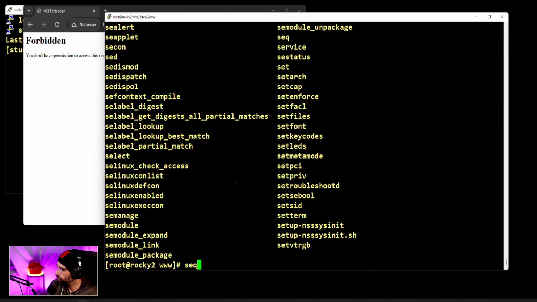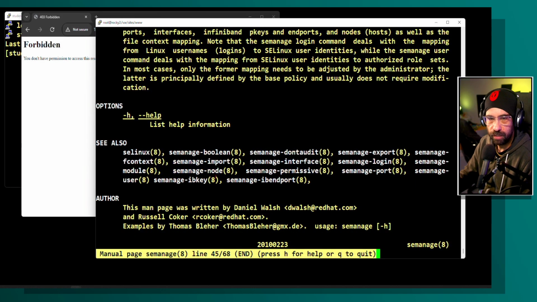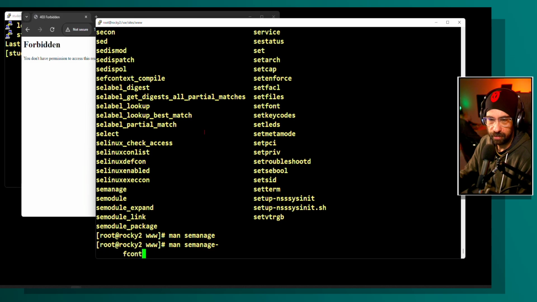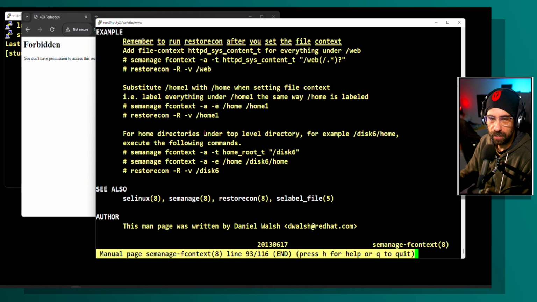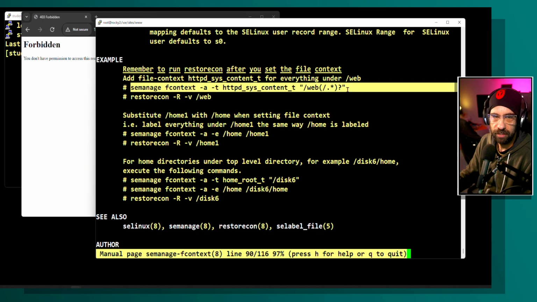It's not that hard. So if you go to the semanage man page, if you go down, you'll see the sub page for the fcontext. So this is the one you want to check. So semanage fcontext. If you go down to the examples section, and lucky enough, you have an example here for the HTTP server.